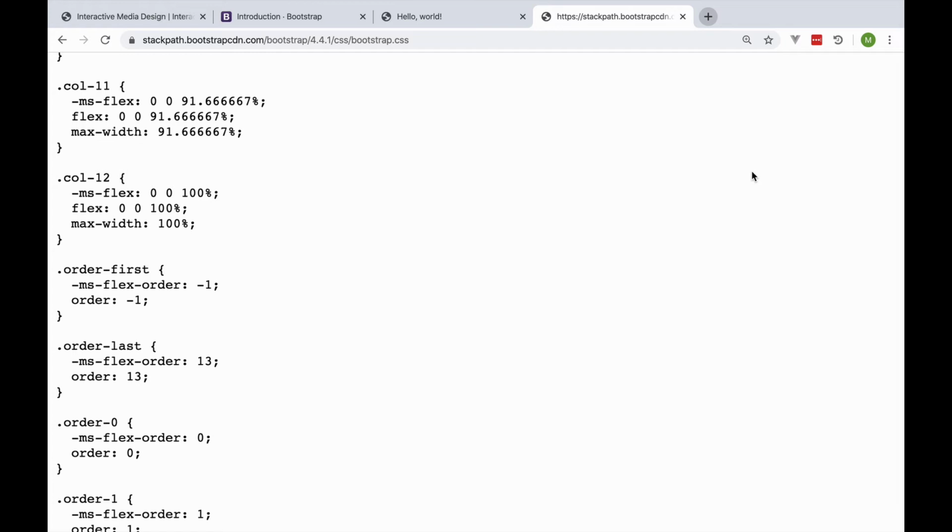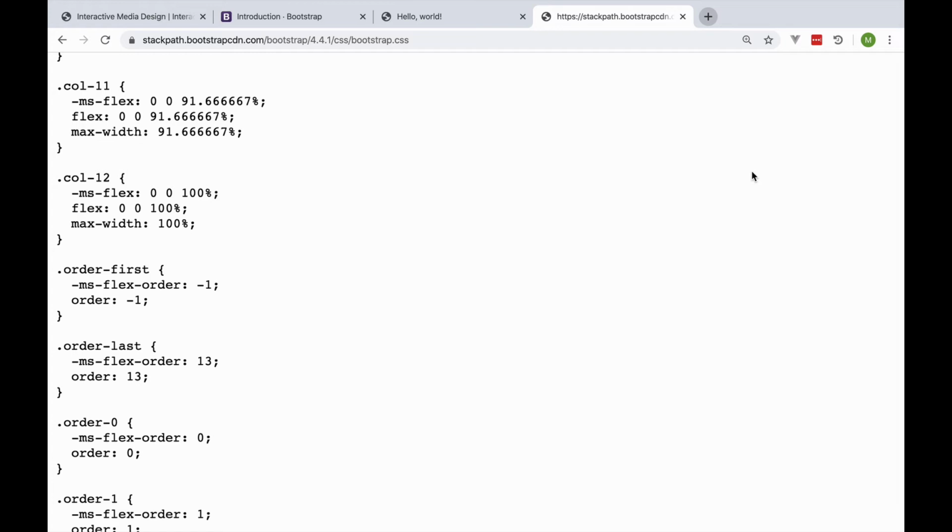If there are CDN crashes, highly unlikely. In the case that happens, like their CDN goes down, what would happen is your site just wouldn't load Bootstrap, and it would look weird or unstyled. A backup would be to download Bootstrap and keep it on your own server, and some people choose to do that for that reason.